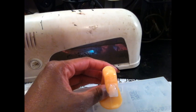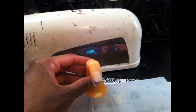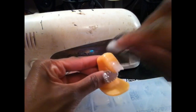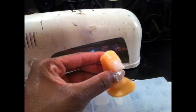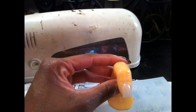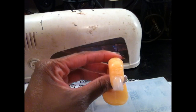With the string method I am not too good at it — I'm still practicing. It's a method that has to be practiced. Once you have the gel built up to the desired thickness, you're going to go in with the UV lamp and set it for about three minutes — I lost that clip, something happened. Once it's done, take alcohol or fingernail polish remover and a cotton ball to remove the sticky excess that's left on the nail. Then take your nail file and buff out the edges around the nail. You should have a smooth, nice, shiny finish. And that's pretty much how I use UV gel.